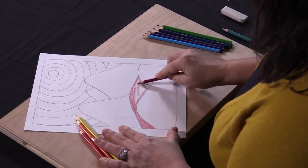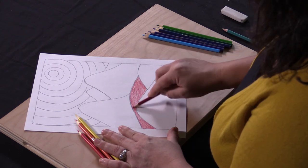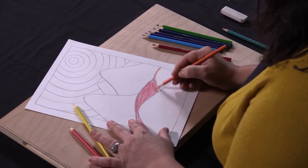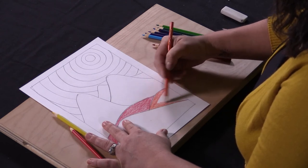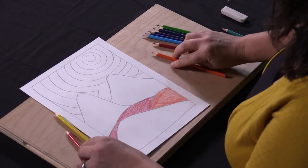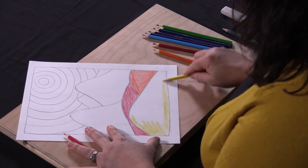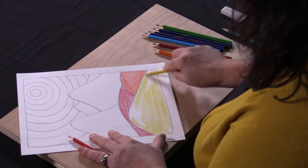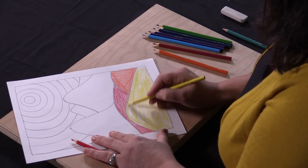Remember, you can put your pencil sideways to get a bigger, broader coloring stroke. Switch to another color. Using that side of my pencil, I can fill in that area rather quickly. Just make sure to be careful right along your edges, and maybe switch to using the point of your pencil for your edges.